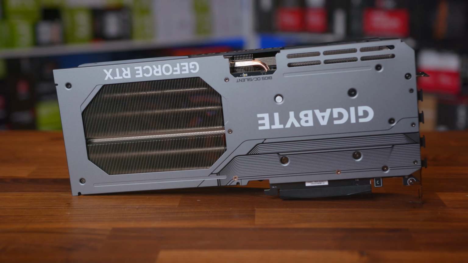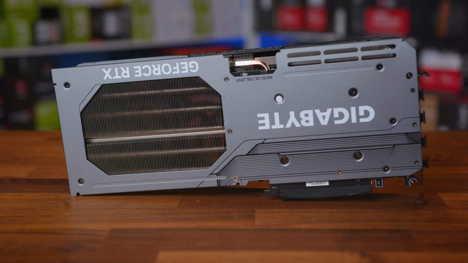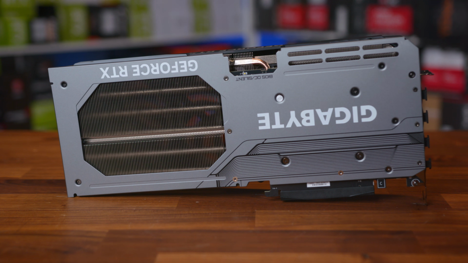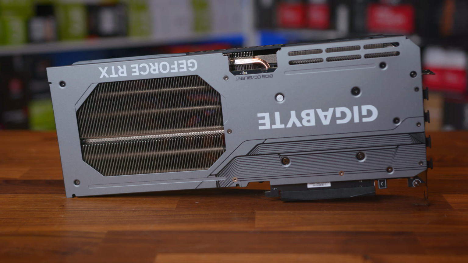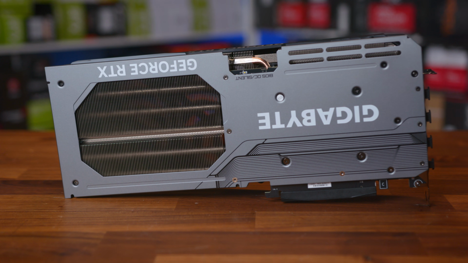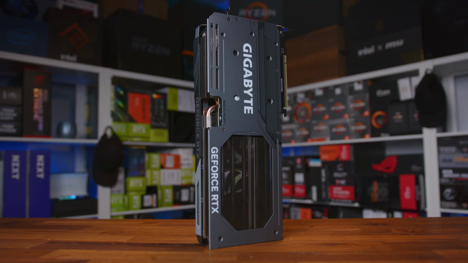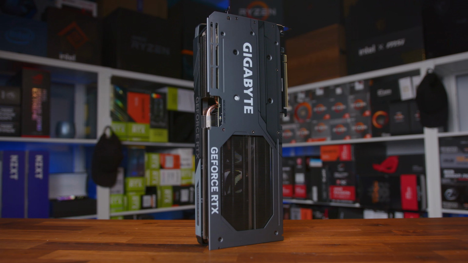The back of the card is very much what you'd expect for a Gaming OC card, with a large backplate that spans the whole cooler, though it is a little bit on the thin side, and with no thermal pads to help dissipate the heat that's underneath. There's a very large cutout area that allows heat to pass through, which is actually much bigger than most cards on the market.